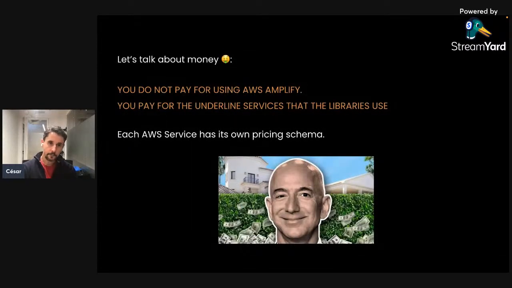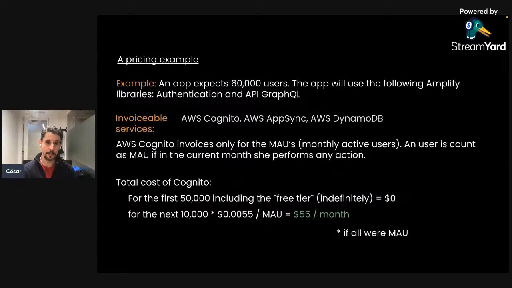So let's talk about money, right? Money is a really important thing, because in Amplify you don't pay for using the libraries. You are going to pay for the underlying services that the libraries use. Some people don't get this difference, but it's pretty important, because when you start to use authentication, API, and storage, you're going to start to pay for the usage. You have control of this cost, but you still need to understand what you're going to pay for. That's why I try to present today an example of which things you're going to pay for. This is especially for people who are not totally into cloud technologies, so they can get a taste of what they're going to pay for.